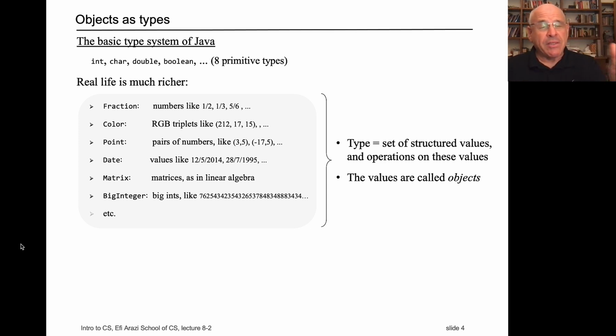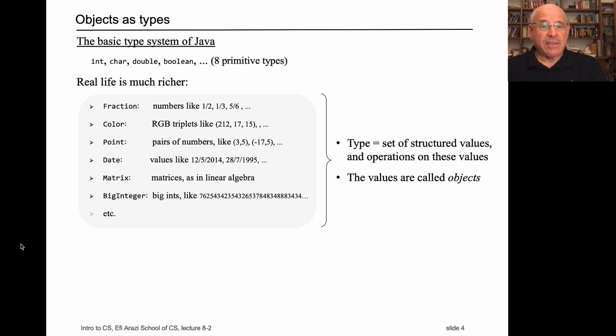So here are some examples that you see here in front of you. And during the course, we will discuss some of these examples. Let me say a few words just about one of them, big integer. In Java, there's a limit to the size of integer values that you can represent. And yet, in some applications, we want to be able to represent integers of any size. Well, we can do this if we create a new template for objects called big integer and use them in our programs. So as you see, this notion of objects is extremely useful.